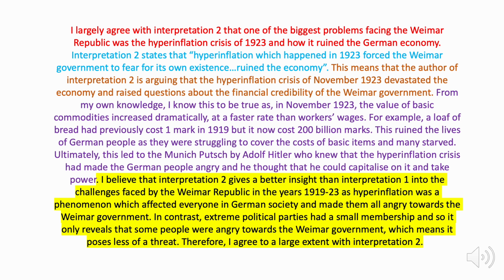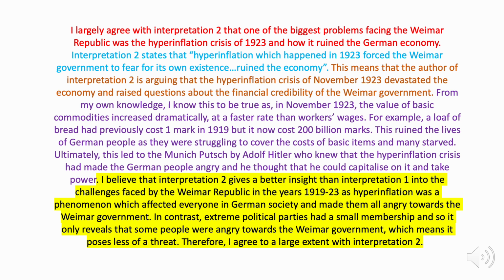So I can't remember off the top of my head if it's as good a standard as this one, but I would basically be pausing this and trying to use this as your example for the structure. Now, because I'm arguing in my essay that interpretation 2 is stronger than interpretation 1, in my second paragraph, when I look at interpretation 1, I need to, when I'm doing my analysis, try and say why interpretation 1 is not as helpful as interpretation 2.